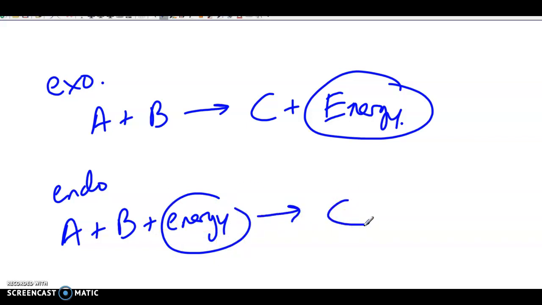So depending on if you have an exothermic or endothermic reaction, the shifts in your equilibrium are going to be a little bit different. Now, the easiest way that I find for students to understand this is to think of energy as being part of the chemical reaction. Obviously we know that it's not matter, there's no atoms in it. But if you think of it that way, it actually will make a lot more sense because it's going to seem similar to when we looked at yesterday's lesson with concentration changes.